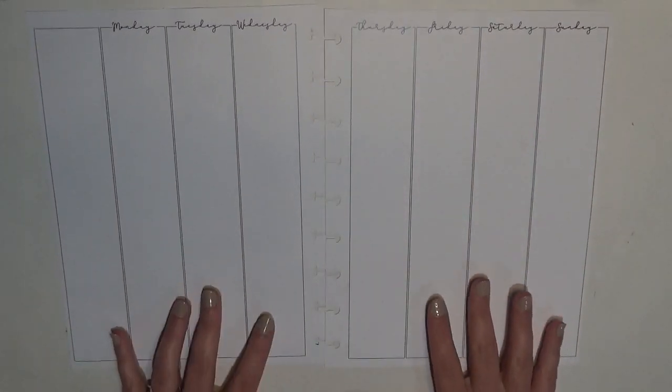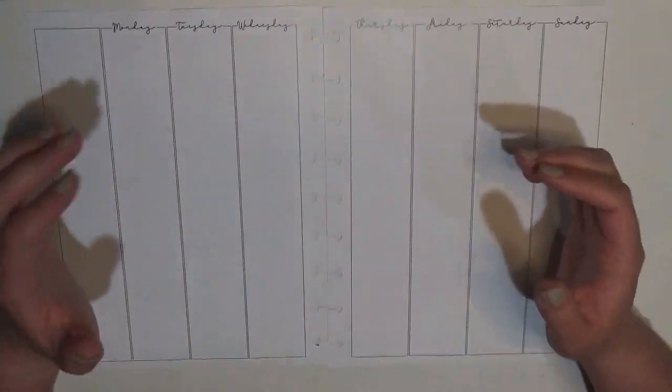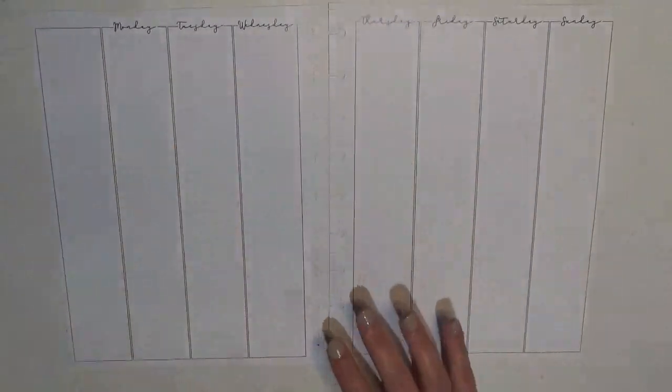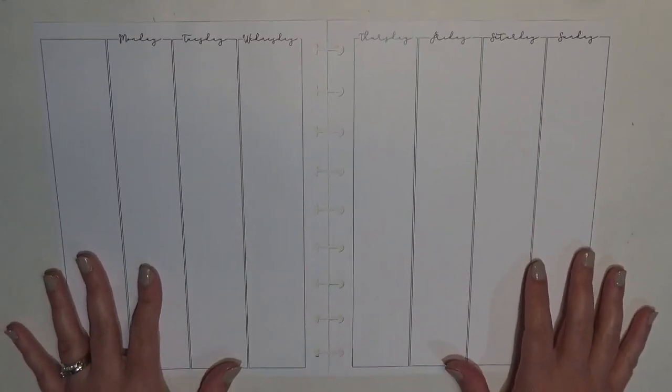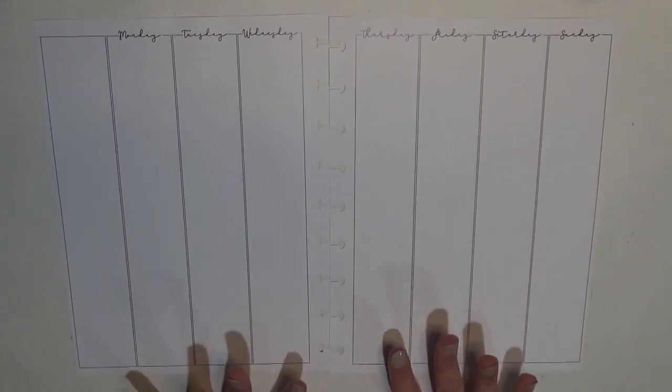For my catch-all planner, these are Happy Planner size pages and column widths, but these are actually inserts from Light's Planner Action. They are completely neutral, which I love because I have a blank canvas to start decorating.